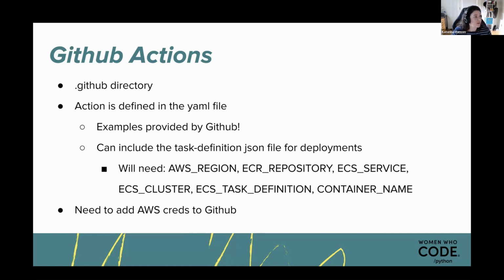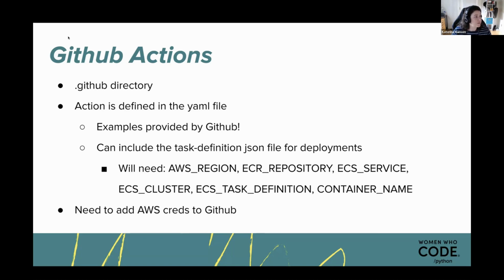I found one for deploying to ECS, which is exactly what I wanted to do. It had a local task definition JSON file for deployments, and all I needed was a set of inputs for the definition and file setup, and then I could add those, and GitHub will, on push to main, go ahead and run off and do the task.